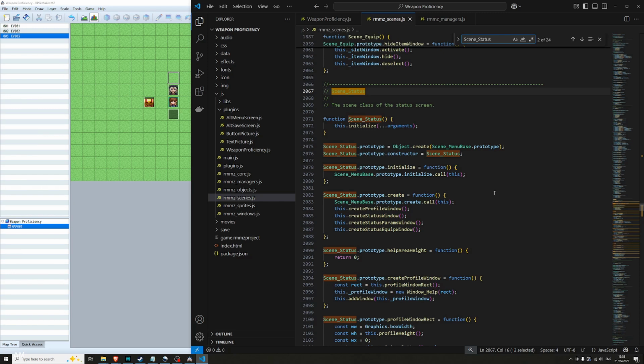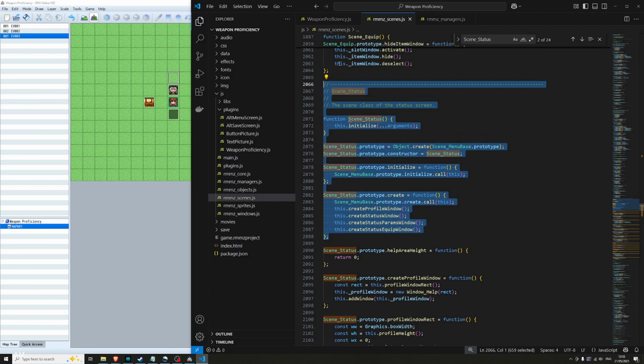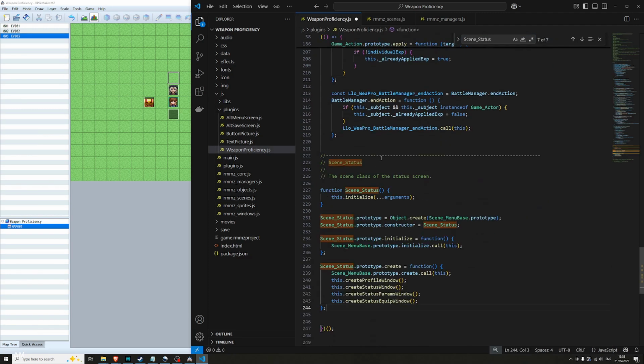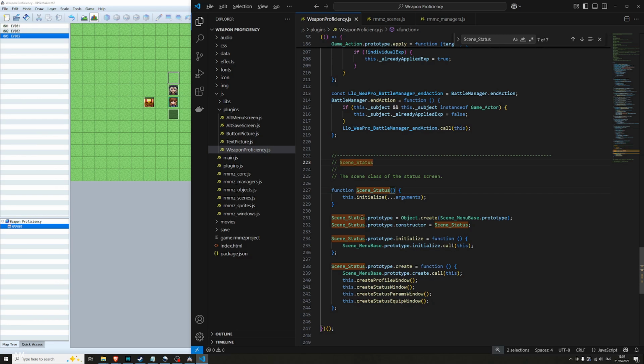Let's just copy this. We'll say actor weapon proficiency because it's specific to the actor, so it makes sense that we just call it actor weapon proficiency.